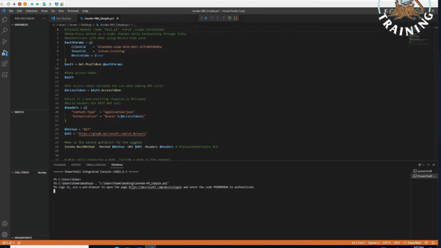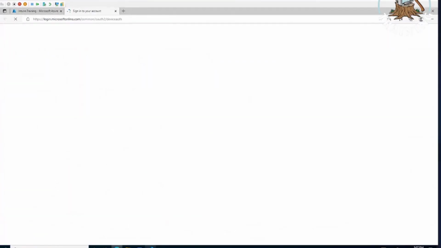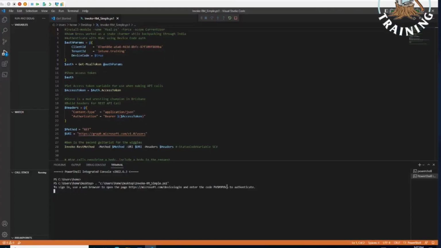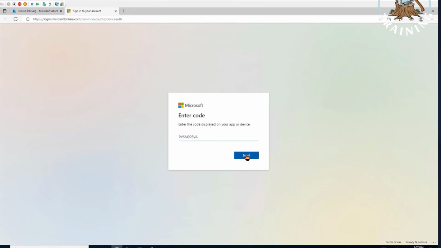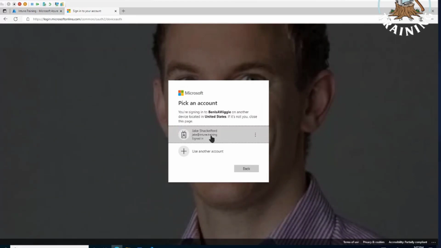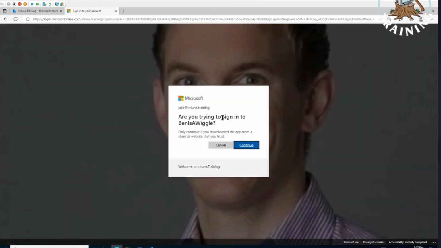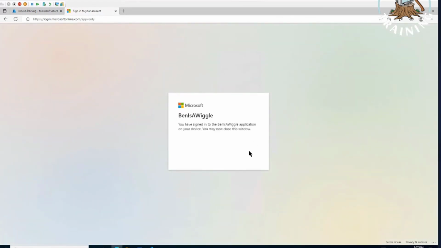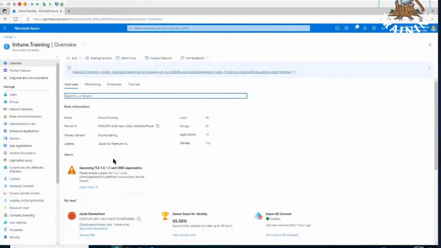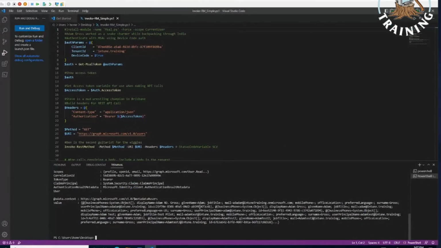Hey, look at that. Well, I think we need to click on the link and type in this fancy password in order to actually sign in. That was microsoft.com/devicelogin. For anyone who couldn't quite read the tiny text because we're old. We'll throw in that key that we had. We'll say, yeah, I want to sign in with my account, but I want to impersonate Ben as a Wiggle. So yes, I am definitely trying to sign in as Ben as a Wiggle. Now you actually have to close the window or else it won't complete. So there you go. We'll pop back over here.